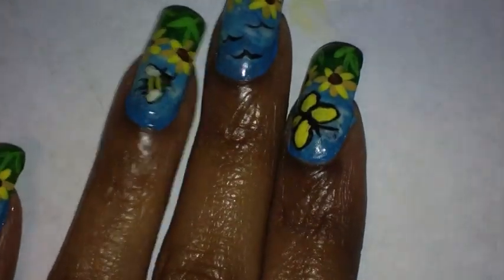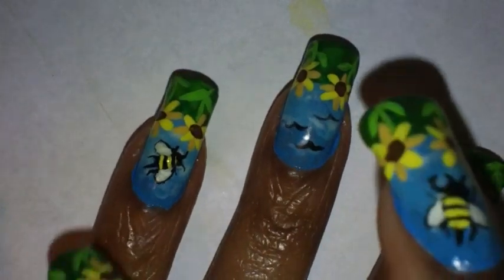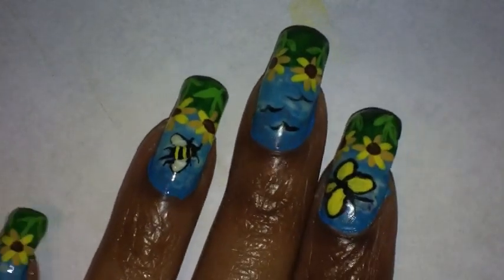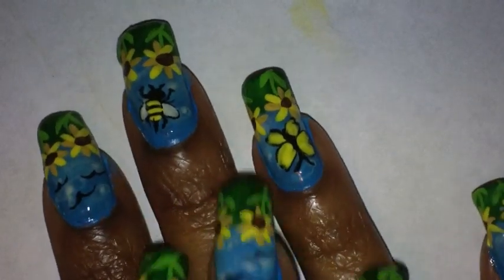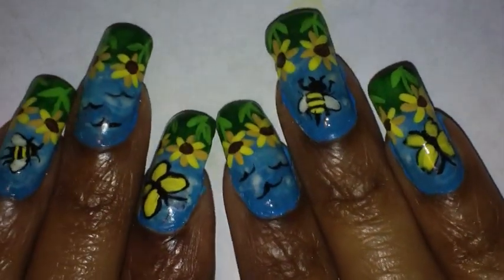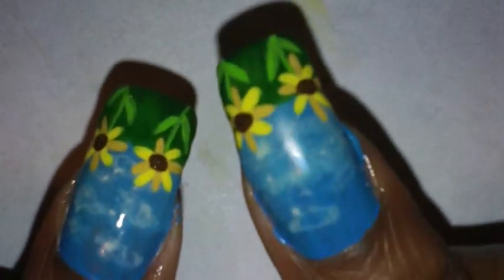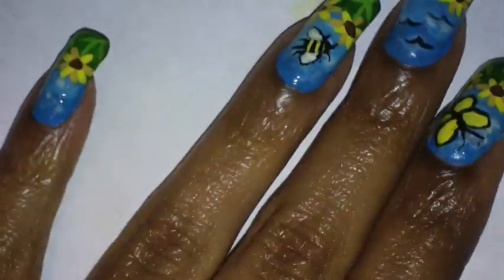So that is basically it for the nail design. Basically what I did, I just put a butterfly on this finger, birds on this finger, and a bee on the ring finger. And on this hand, I did the same thing, just on different fingers. I put the butterfly on this finger, a bee on this one, a bird on that finger. So they're basically the same, they're just on different hands. My thumb and pinky, I just left like they were, just with the flowers on them.